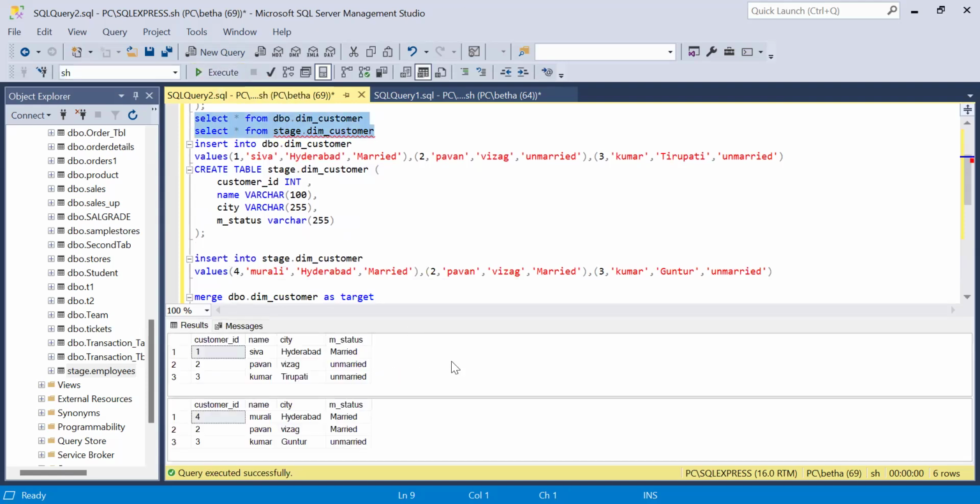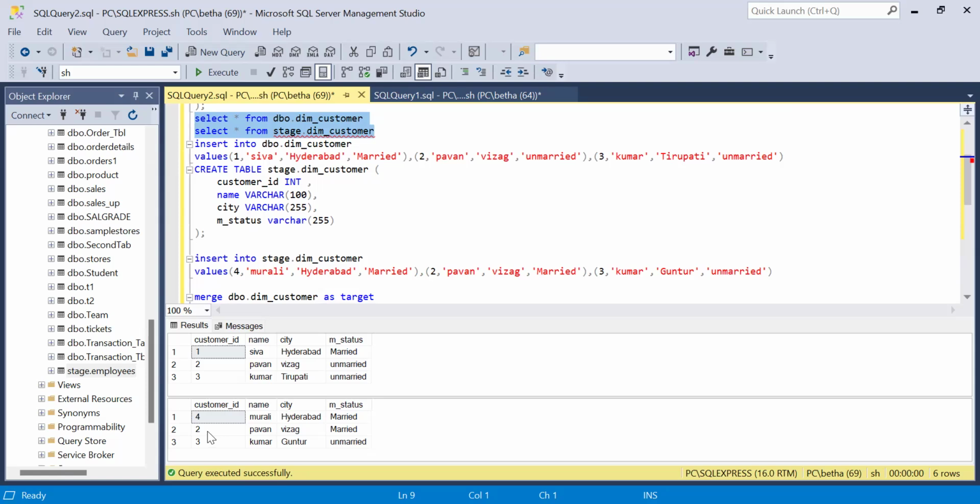Execute it. Now you can see the first one is my dimension table in the data warehouse, and this is the stage table. In the stage table, I have a new record, record number 4, customer ID 4, name Murali, city Hyderabad, unmarried. Since this record doesn't exist in the target table, we need to insert it into the target table.